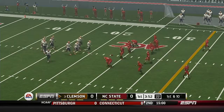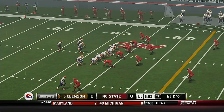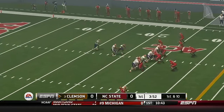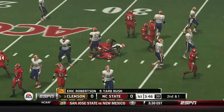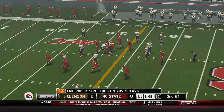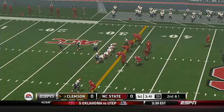Yeah, they've done everything that they can do to get this offense ready for a tough environment. They had the crowd noise all week long, making it tough to communicate for the quarterback and his receivers. Now it's here. Now it's the game. We'll see if all that preparation pays off. One thing we know for sure, they want to get the football into the hands of this receiver early and often if they want to win this game.